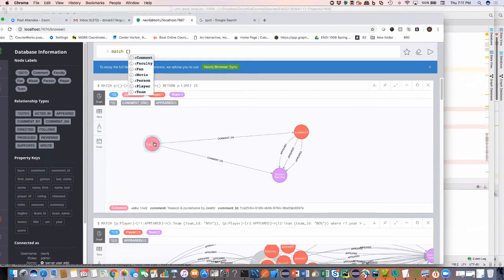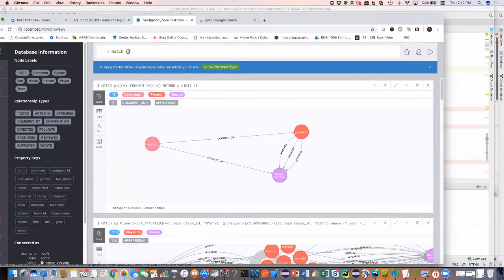So this comment, treason is punishable by death, applies to Kevin Youkilis. It's a comment on Kevin Youkilis, and it's a comment on the Boston Red Sox. I don't know why I didn't do the fan; for some reason it didn't include the fan.